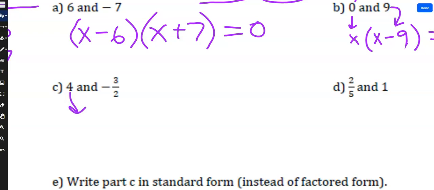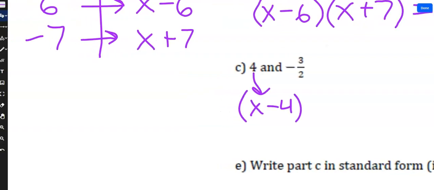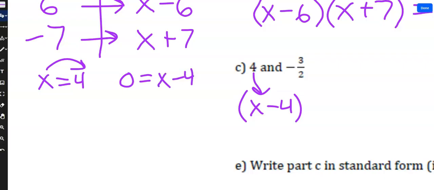Now, the first one's going to be easy. X minus 4. Okay? That one I'm not too concerned about. Now, what's the slow motion version of that? What's really going on? When x is equal to 4, really what you're doing is you're pushing that to the other side, and so you get equals x minus 4. That's where that x minus 4 is coming from.